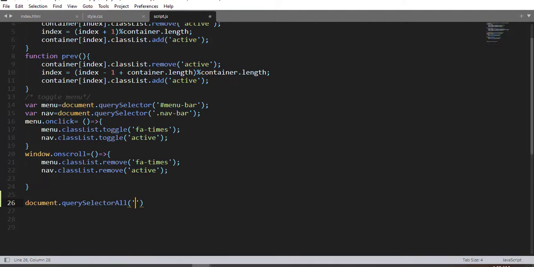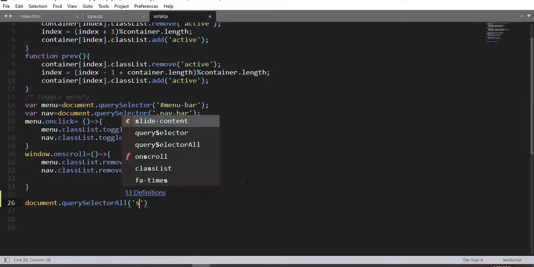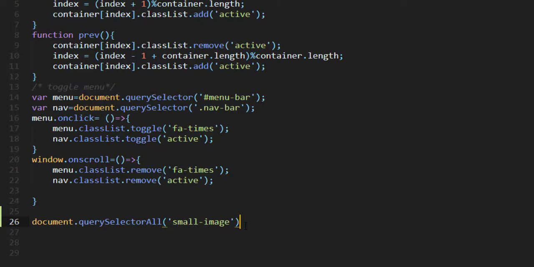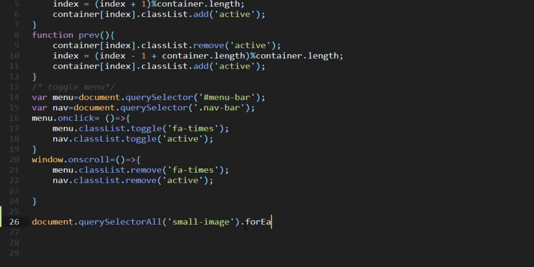Over here we have the small image class selector, so we use this class selector and access it with forEach, and let me name the item image one. You can assign any name you want, then an arrow function, and then image one addEventListener. The event listener for this is click.